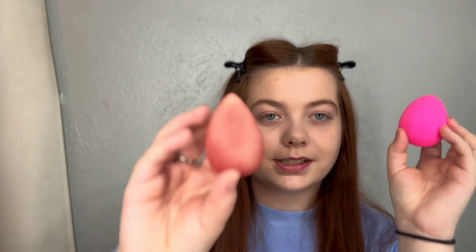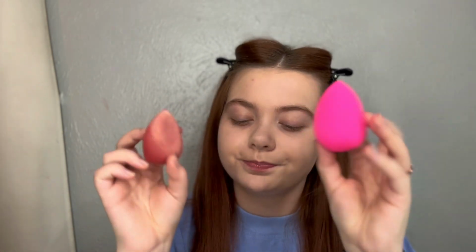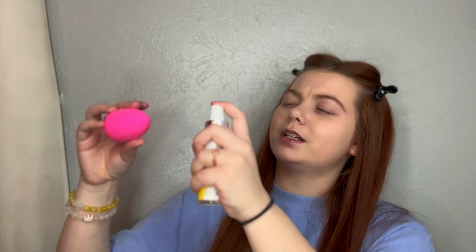So here's what it looks like after blending it in with the brush, and now I'm just going to take my brand new beauty blender and I'm going to blend it. When I actually filmed this like a week ago, I used my old beauty blender, and you guys, it's actually so embarrassing because this is what it looks like. I think that I've literally had this beauty blender since I started doing makeup on YouTube, so it was time for a new one. I've also never had like a real beauty blender before, so I'm super excited to try this, and I'm just spraying it with a little bit of the setting spray.